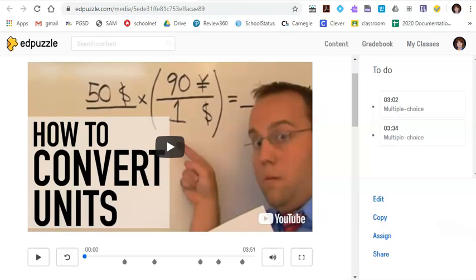And it is a form of assessment, but I'm not really counting this against my students as long as they're coming in and doing this. This is still just the exploration stage. But this actually has somebody setting up one of these dimensional analysis problems with them. So if they were stuck on the open middle, this would help them get through that part of the activity in the exploration. EdPuzzle is a great resource. If you've never looked at it, there's videos already in here with questions already attached, and then you can create your own. You can use videos you created yourself. So it's really a nice tool.